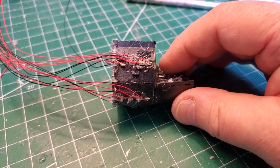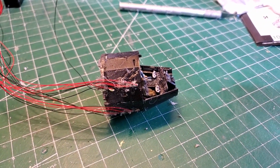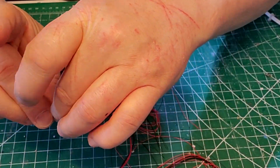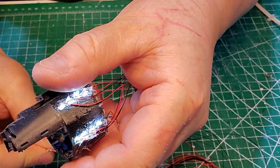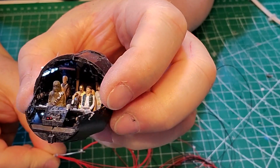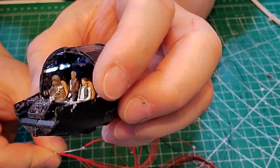Okay, so I got those all in place there. Let's do a quick light test, make sure they're working. Look inside there. See the strips there? They're on. Looks good. Okay.